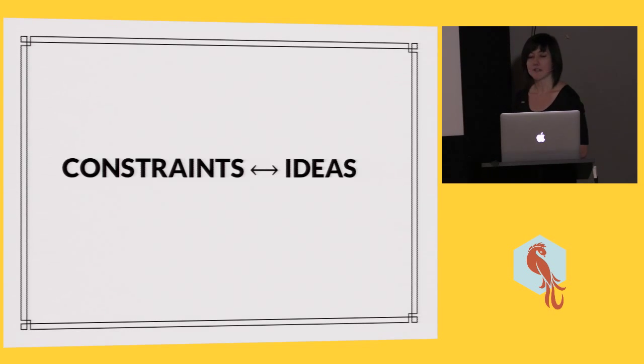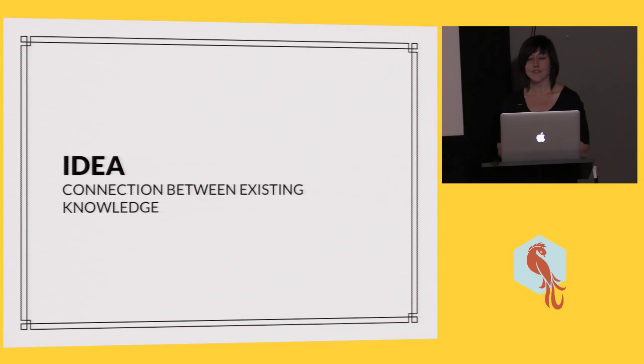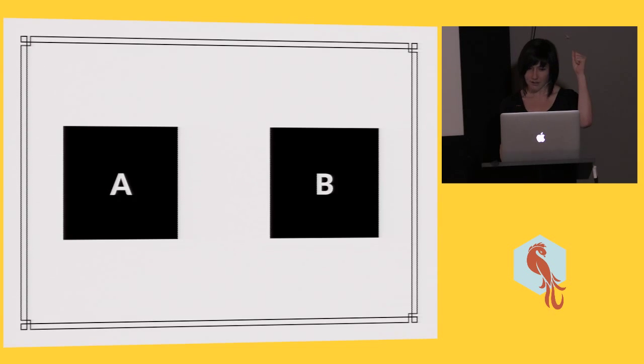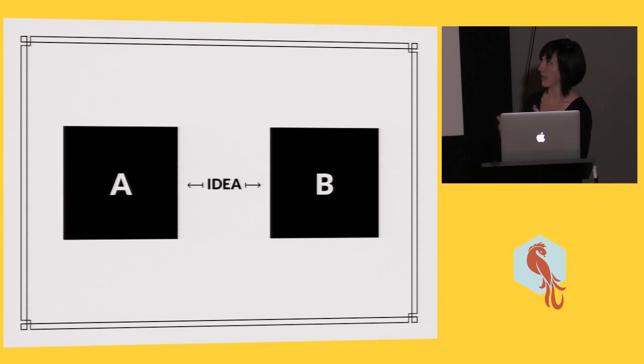We've already defined constraints as being limits or restrictions, so let's also define what an idea is. For the sake of this exploration, I want to define an idea as being a connection between two pieces of knowledge that you have in your brain. So you have piece of knowledge A, piece of knowledge B, and the link between them is an idea AB. If we follow along with this pretty simplistic definition of an idea, then looking for ideas is really reduced to being a search problem. That's pretty cool.